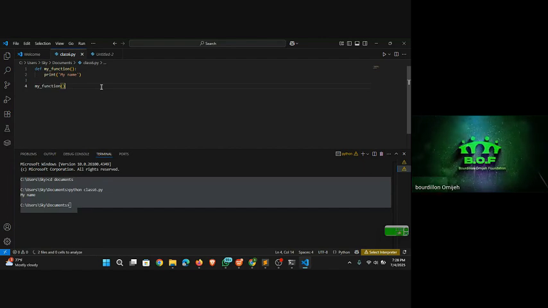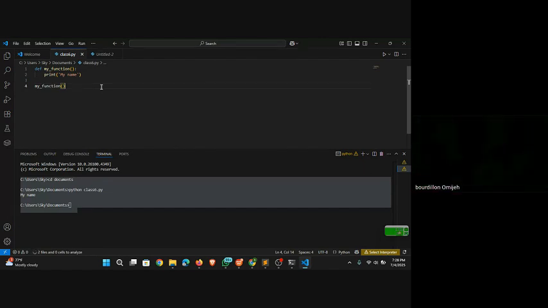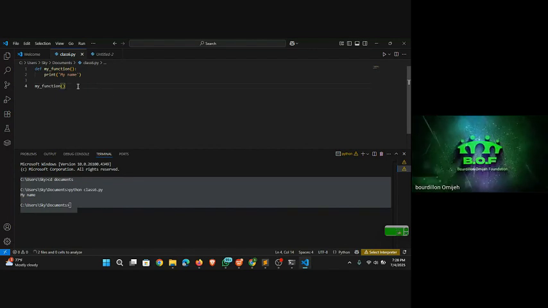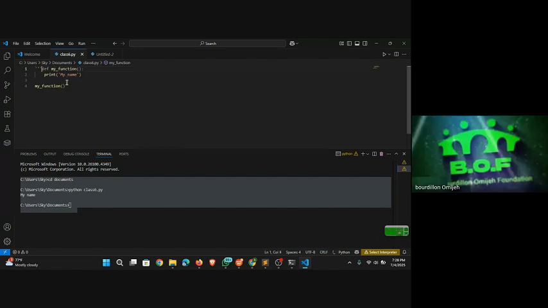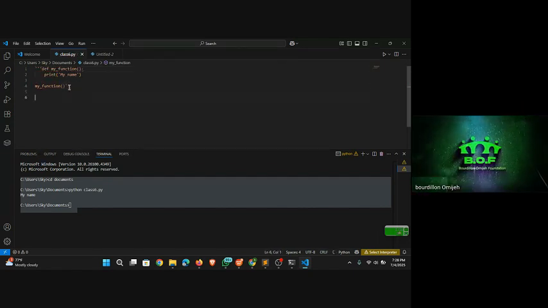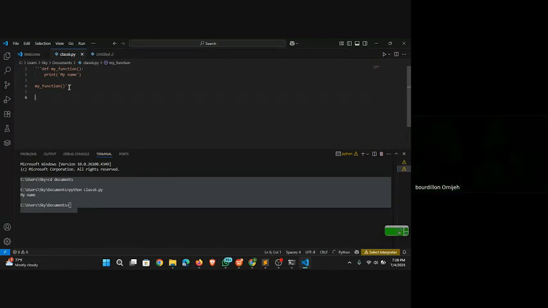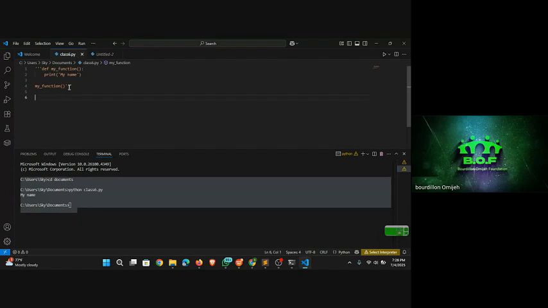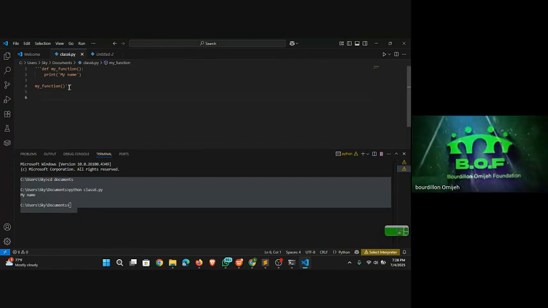So let's try something a bit more tasking. I'm going to use a loop in a function. We've done loops. Let's say, for example, I want to print out the multiplication table. I'm going to start with defining the function.